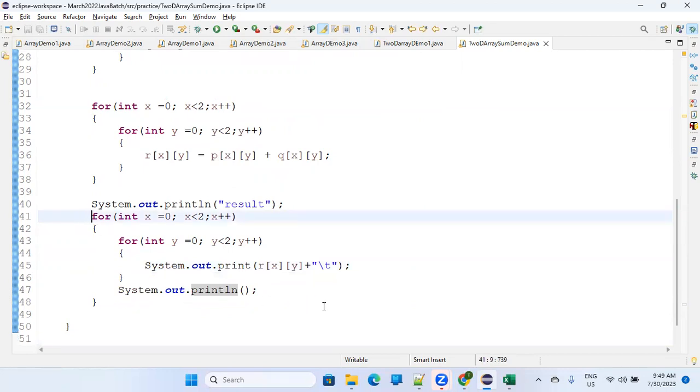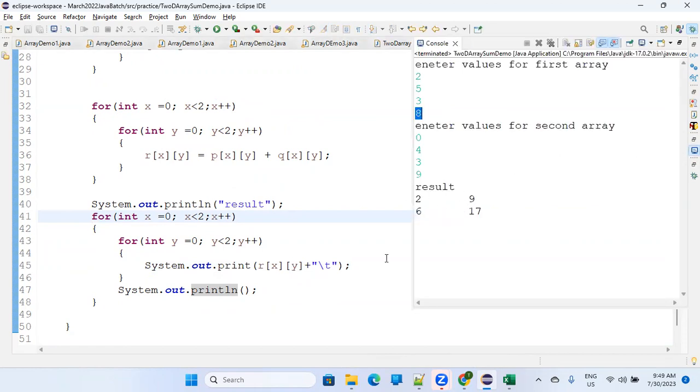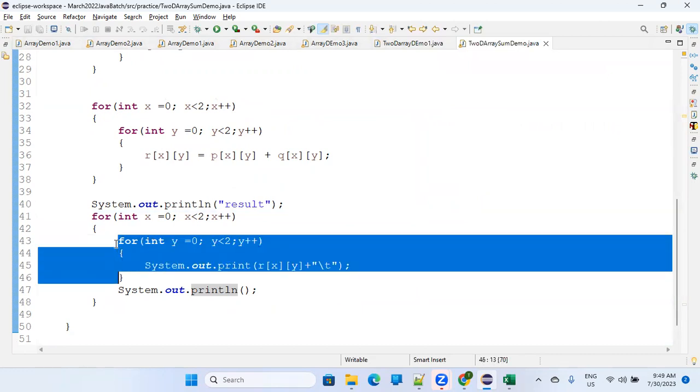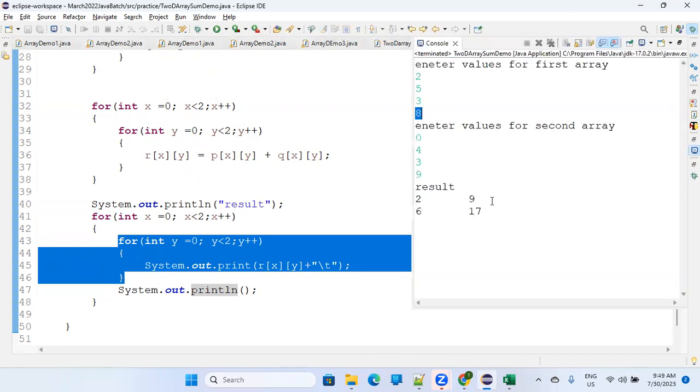The only thing is you are formatting it, as you want to separate it by \t. A tab will be there when you are printing it. See here. And then once the first row is printed, you want to go to the next line, so you have put System.out.println. That's why it is printing on the next line, this 6 and 17. Okay.